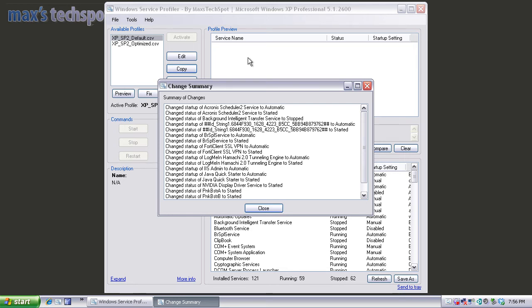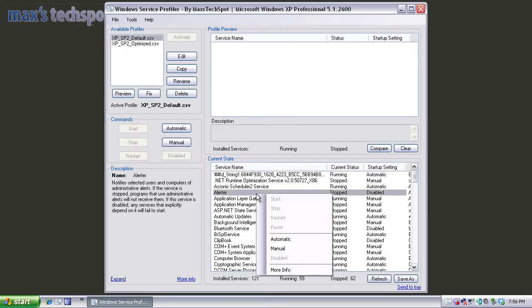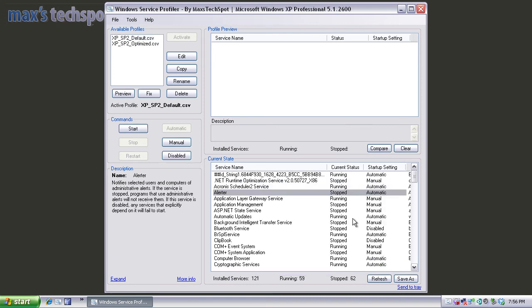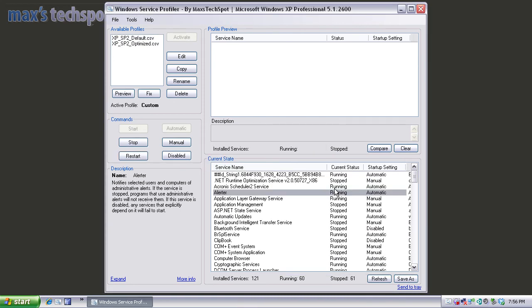The other thing I want to show you is the bottom part of the screen here. It gives me the ability to start and stop services or change their startup type, which is very similar to what Windows allows you to do, but here I can do it a lot quicker. I can click on any service, right click, and I'll get a menu with the available options of whether I want to switch it to automatic, for example. If it's not disabled, I can also start that service, or I can stop that service the same way.